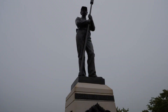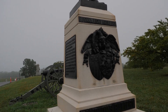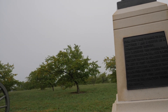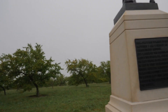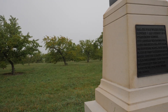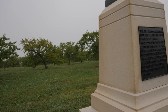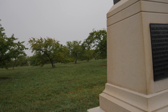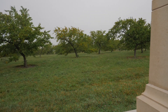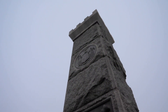Right here you have the Pennsylvania Light Artillery of Hampton's Battery, helping defend this Peach Orchard. From June 3rd, 1863, to March 25th, 1864, batteries F and C of this company served as a consolidated battery. On July 2nd, the day of this battle, they occupied this position from about 5 o'clock to 6 o'clock PM. On July 3rd they were at the left center on Cemetery Ridge, on the left of the First Volunteer Brigade Reserve Artillery.